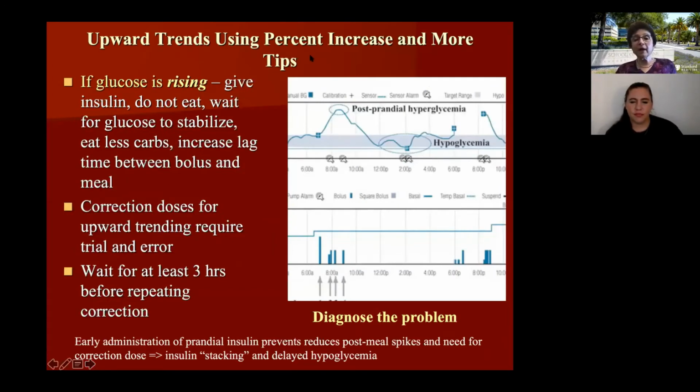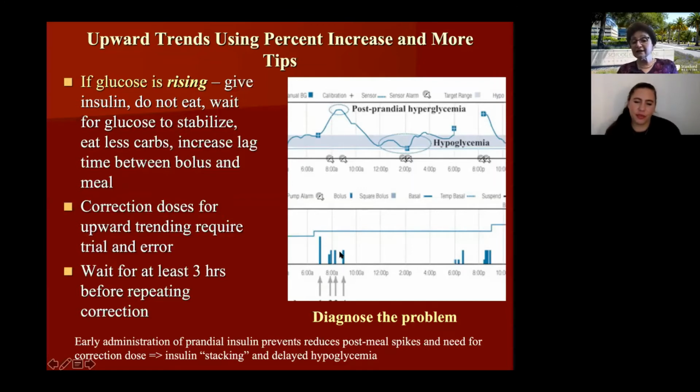Using trends, here are tips you can use. So if glucose is rising, give insulin, for example, but you want the blood sugar to stabilize before you actually add additional insulin. So here's your example. You're eating here, you gave yourself 1 bolus of insulin, but the meal was something that you ate in a restaurant, where there are so many hidden carbs, so you probably underestimated. So you're seeing those high numbers and you're panicking and you're giving yourself more insulin.